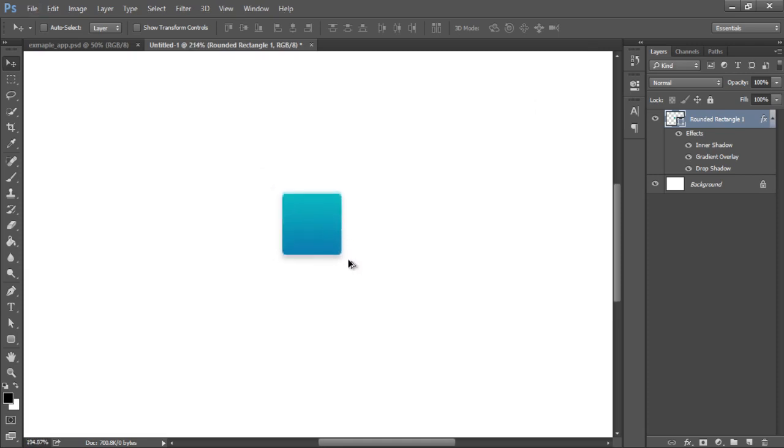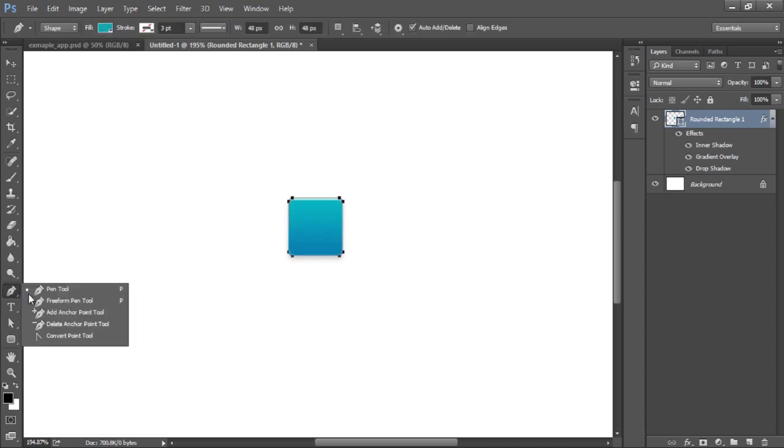As we already created the backbone of our checkbox, now we need to create an actual check icon. To do this, we are going to use the pen tool. It's the icon of the pen in the toolbox, or just P on your keyboard. Make sure the shape is selected on the top.